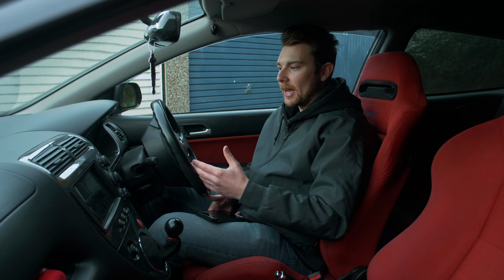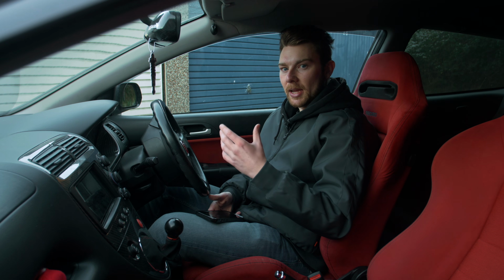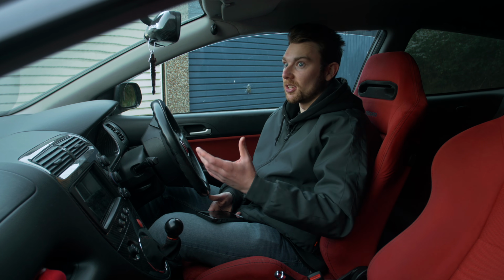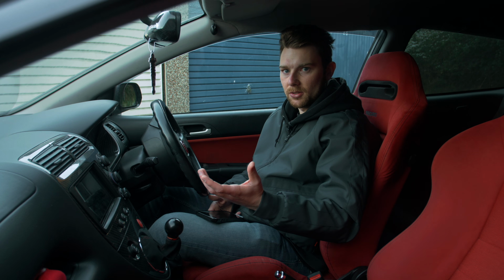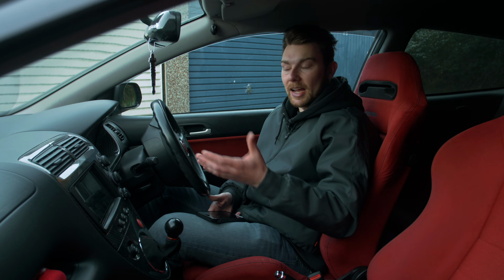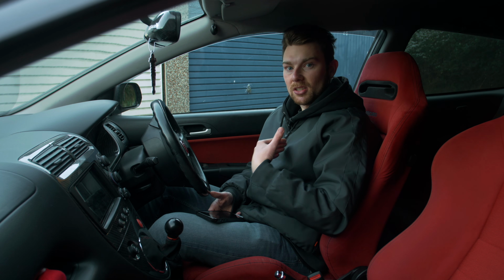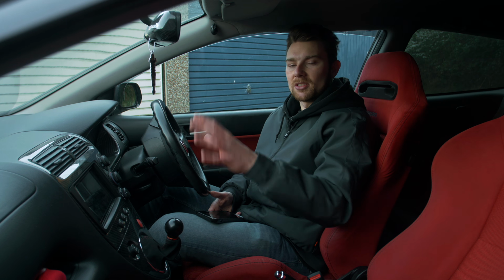So as long as you're prepared to sacrifice the interior quality, I should say, what it makes up for is the fact that this plastic stuff doesn't weigh loads, which means the car doesn't weigh loads, which means you have more fun with the car. But worth mentioning if you're coming from something that has a nice interior. As a daily, it can get pretty rattly in here. Again, something that doesn't really bother me because I know what I gain because of that, but worth keeping in mind for sure.